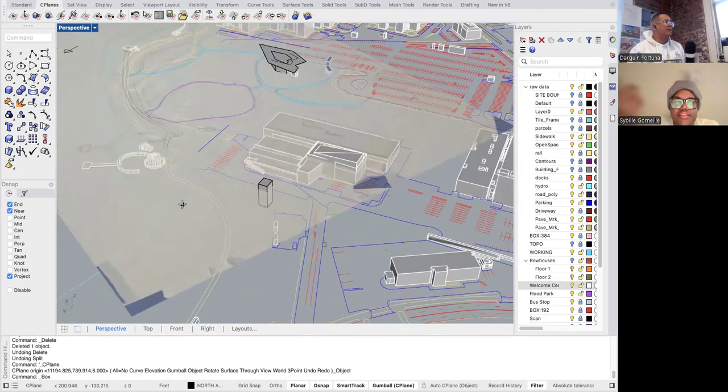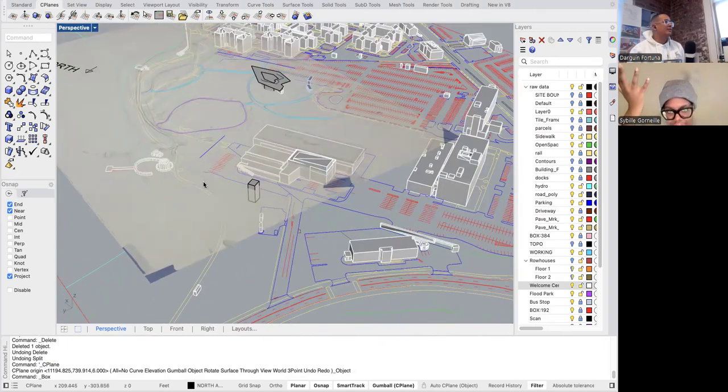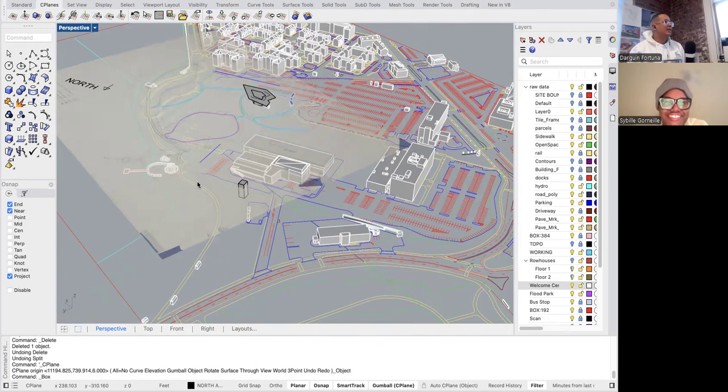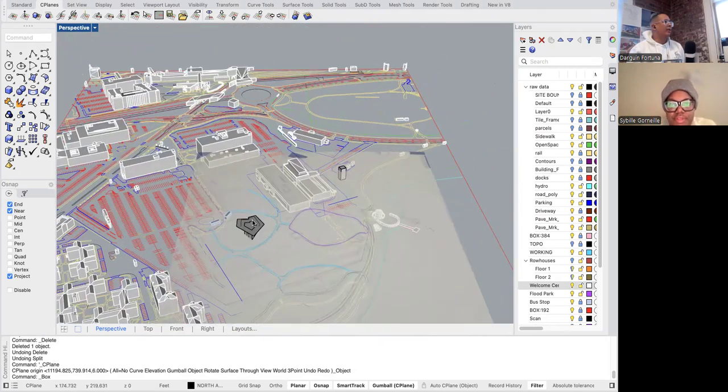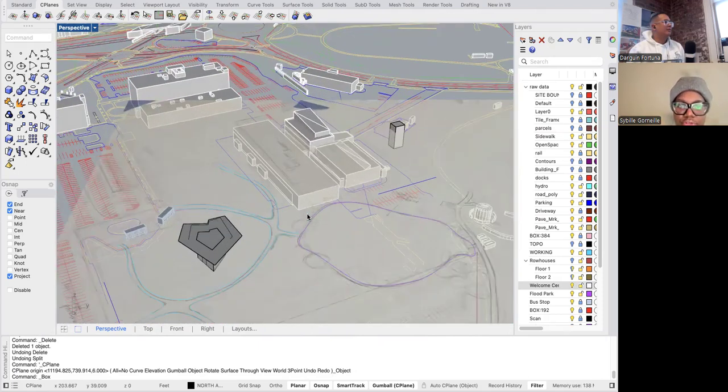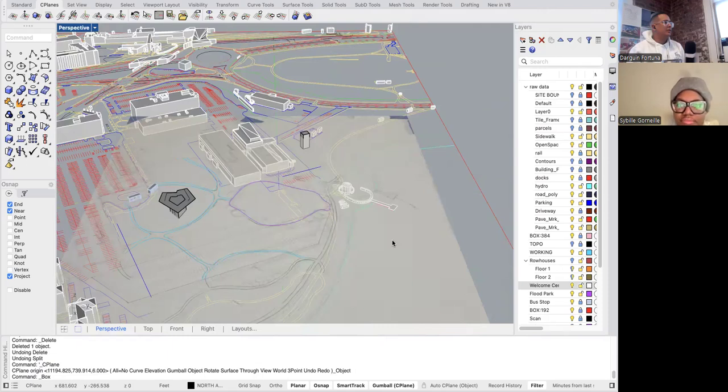Okay, great. Fantastic. Yeah, so that's one of the other problems, but I didn't know if you had time to help. I just wanted to make sure I got the pressing stuff first. Oh yeah. What's the other problem? The other problem is that the other lines that I drew were down because for some reason my cplane ended up being the paper that I scanned in, and now everything's floating and it's not in the site.